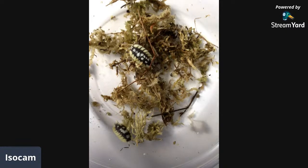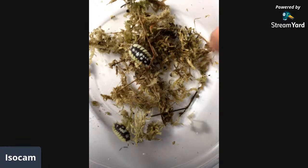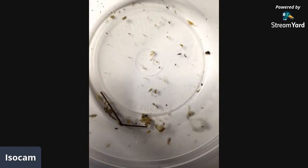Exactly. I think there are a lot of us who would be willing to participate if we just knew. Oh, yeah. Oh, Heather Jensen says the University of Iowa does isopod research. They do? That's awesome. That's great. Thanks, Heather. That could be a good way to get started.